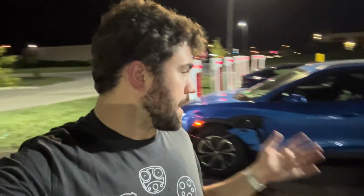Big battery, good value. No CarPlay is fine as long as you have a data plan, so that's really not an issue if you're buying one. They seem to be a pretty good value at 35 grand, but with the Model Y these days, it's pretty hard to argue that. But it's a bigger vehicle than a Model Y. Storage-wise, maybe not as good.